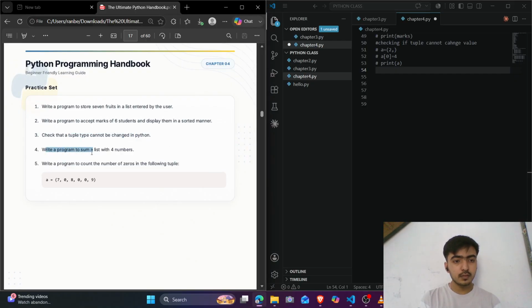Write a program to sum a list with 4 numbers.